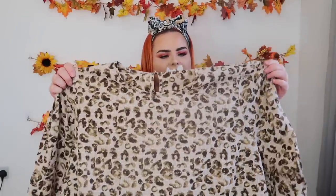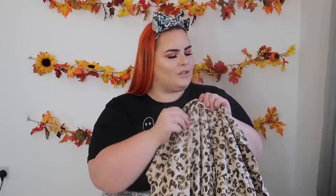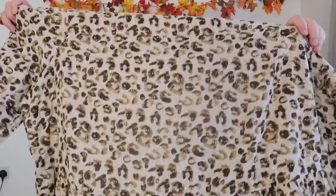I thought this was a really nice pair of cool trainers, which might be coming up. And you know me, living for leopard print. It's not got any stretch in it at all. It is literally a cotton. And you know when it's like a cotton and it almost feels bobbly? So it's got another layer over it. It is super, super thin.